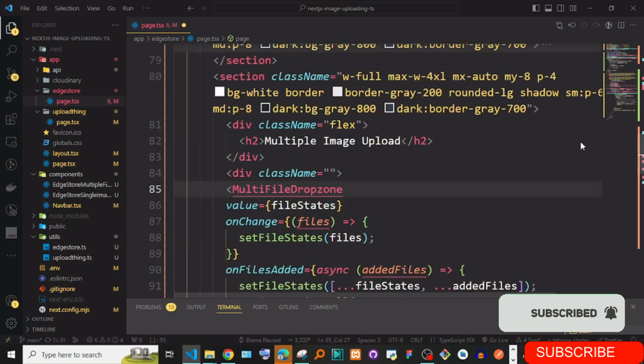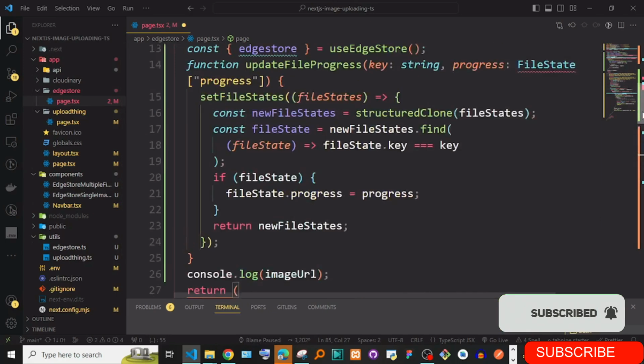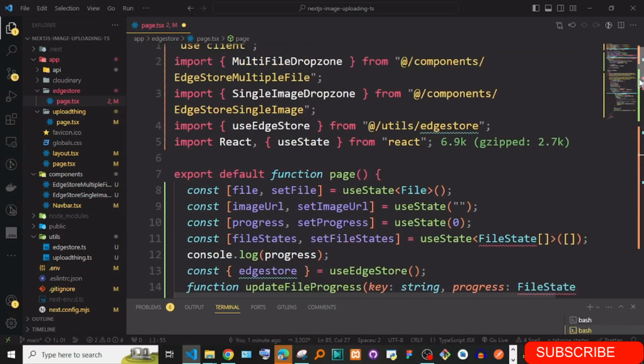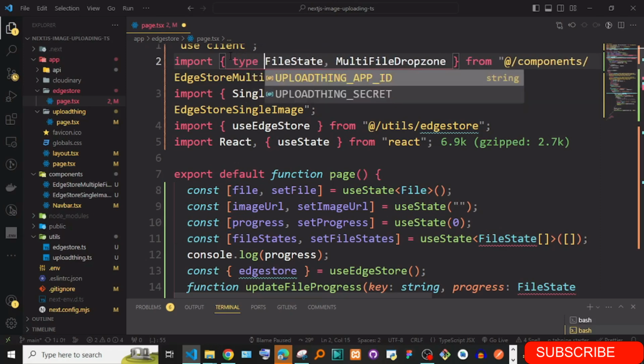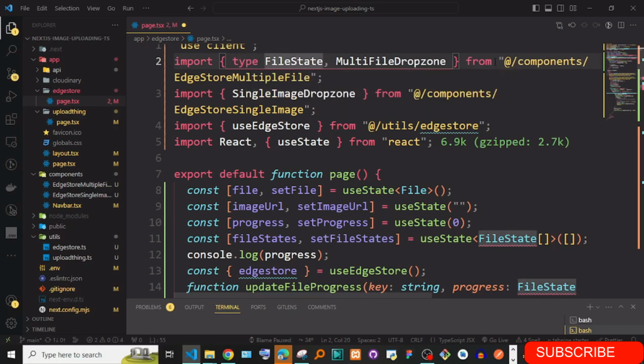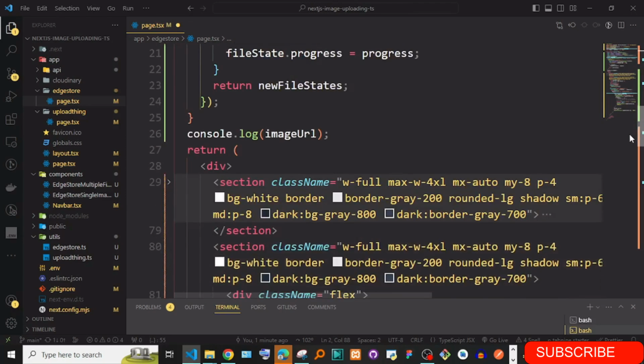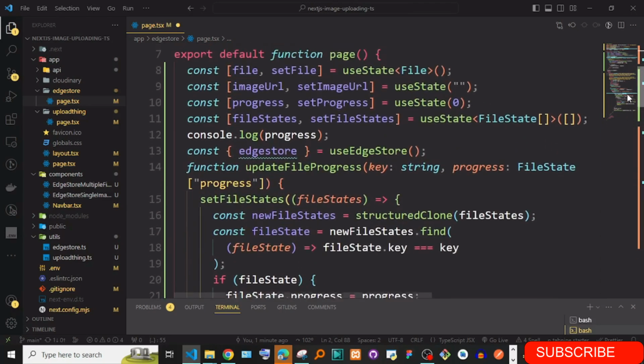Okay, from this EdgeStore component multiple, and then you can also go ahead and get the file state types, as simple as that. And we have no errors.